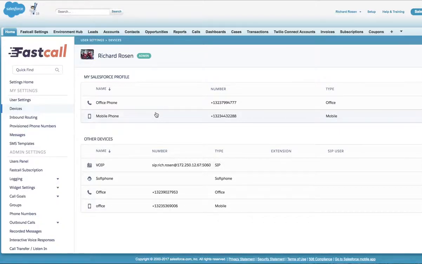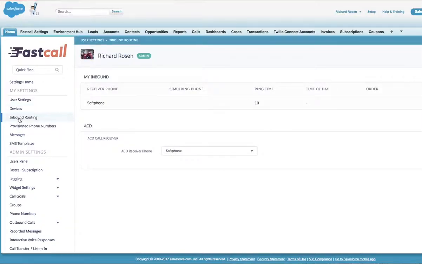If you remember, I showed you that's my IP phone. The soft phone we show you because it's enabled. It is possible that if your org is not using the soft phone, you wouldn't see it, but that's up to your admin. And then there are some other phones that I've added under my user settings here. Those are considered devices. When you're using our application for inbound, and we do have a specific page to talk about inbound, those settings are here. These are your user settings in the application under My Settings.